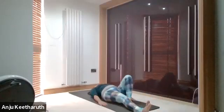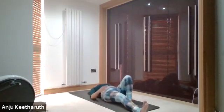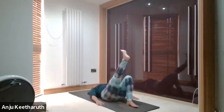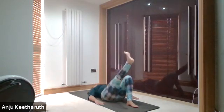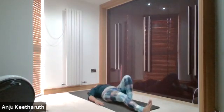So now bend your left knee, left foot on the floor, and tense your abdomen. On your next breath, lift your right leg up as high as it goes, keeping the leg straight, but the buttock stays on the floor. So exhaling for a count of 3. So we'll do that 2 more times.